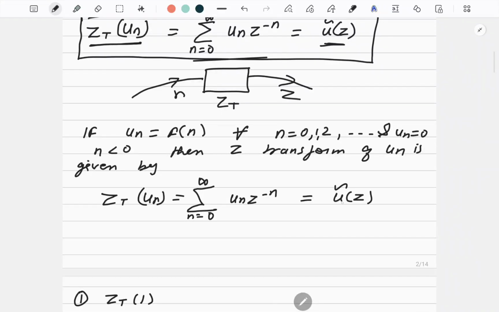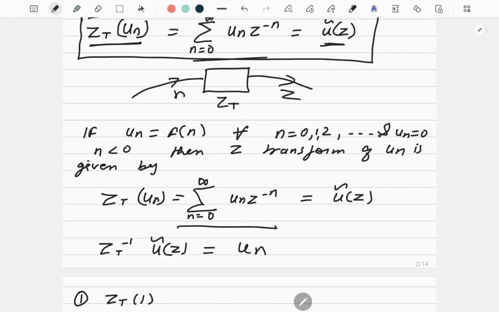This bar is just to differentiate u-bar from this u. They are different functions. Correct? And the same way as we do in Laplace transform, Laplace inverse also exists. Same way, if I take the Z transform inverse of u-bar(z), my answer will be u(n). So that also we will learn. So this is the basic concept. Just remember this formula and you can apply it on any function.